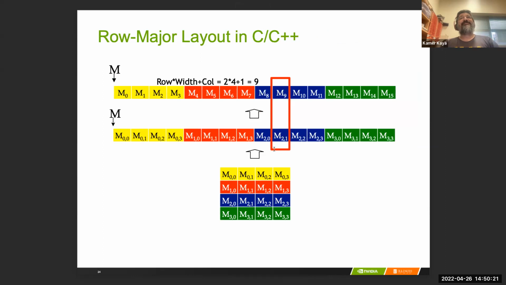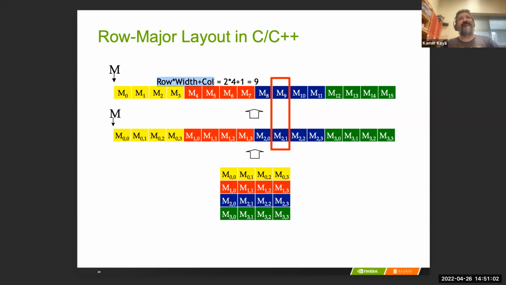So row major layout in C++. Okay, so we have this 2-dimensional memory layout. And when you lay it out like this, it will correspond to this. So from here, you will see that this is the image in the memory, right? And this is how you map the data to the global thread ID, in fact. So 0,0 goes to 0, 0,1 to 1, 0,2 to 2. How do you do that? The same logic.